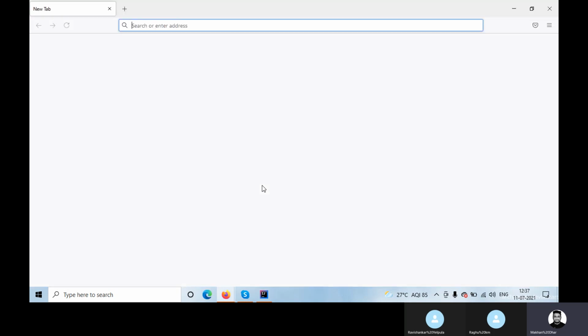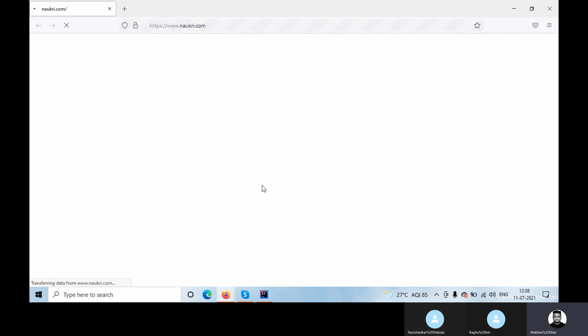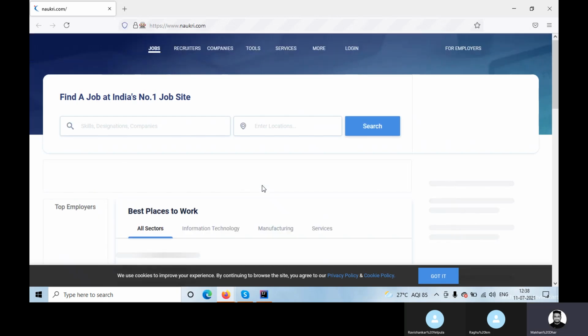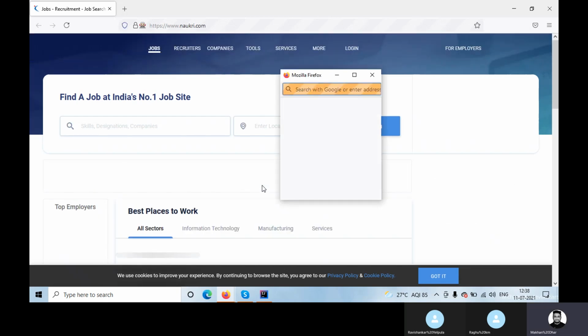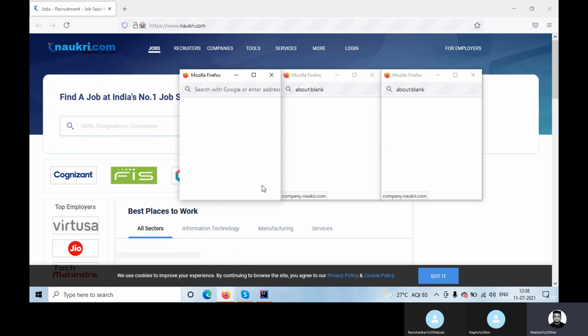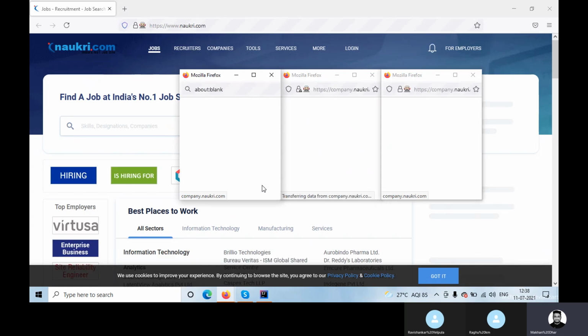Anyway, let's see this time. It should work. That's why I'm checking the code also. Why is it not working? This should work now. So if it works, then we are happy to end the Selenium session. This is the most important thing in Selenium.